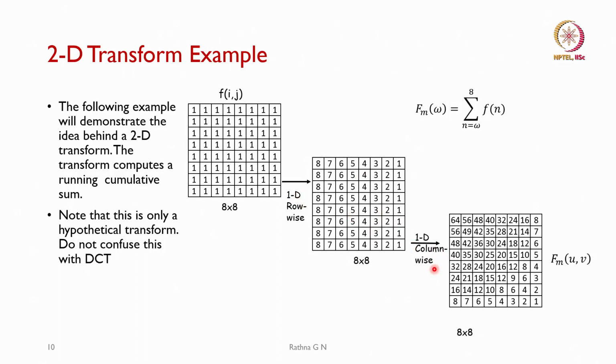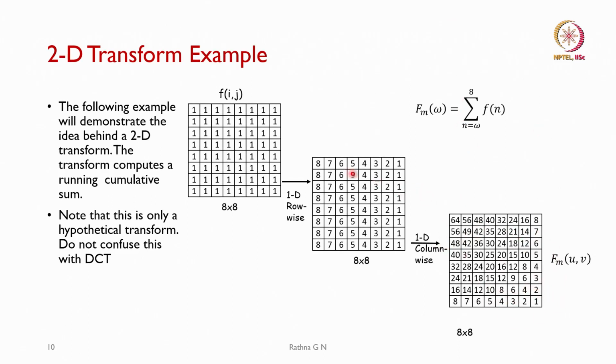So, how are we going to do column wise? You will see that 8 into 8 is 64 and 8 into 7 becomes 56, and then you can go on doing it that way. The last one is 8 into 1, which is going to be 1 into 8, so you will get 8 here. The same way the next one. If I look from right to left, it will be going from 7 to 56, and you apply the same equation.